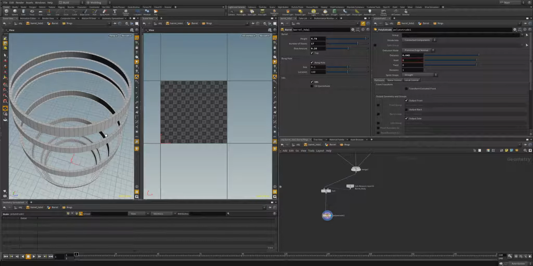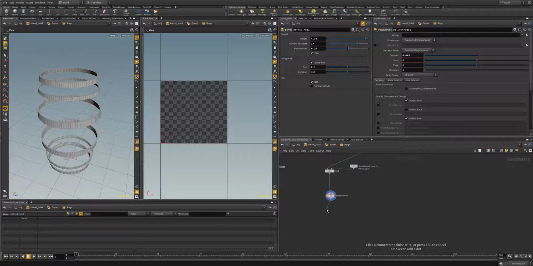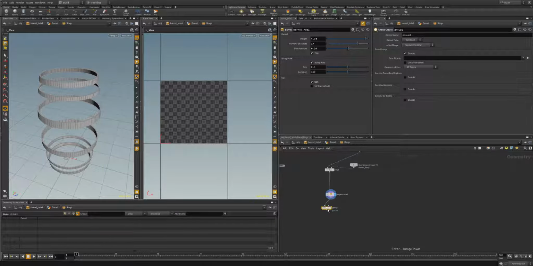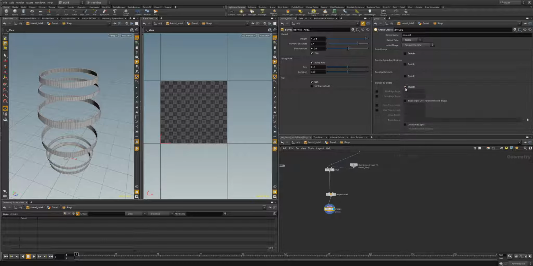So one way we could do this is by taking our poly extrude here and making a group node and grouping our edges by a bounding box.